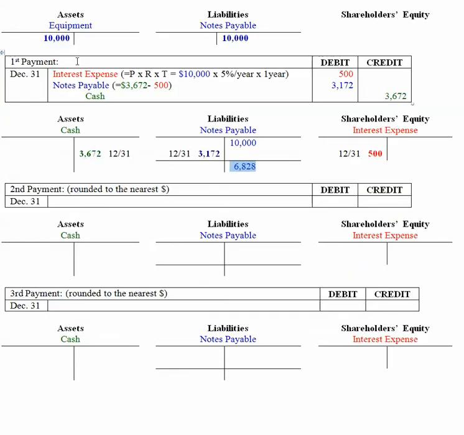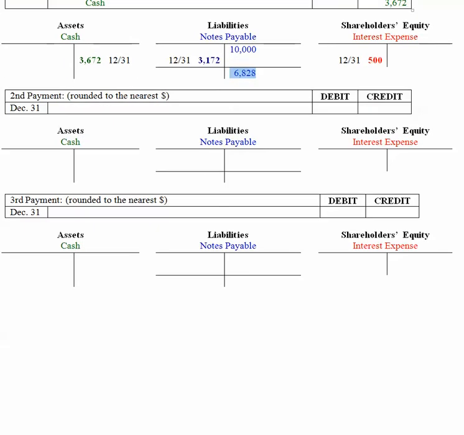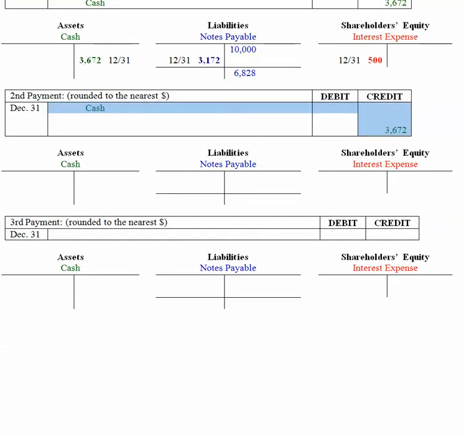So now let's go to the second payment. We have, again, your cash is going to go out. It's always the same amount, the $3,672. That's a commitment. Now, by the way, I'm rounding these numbers to the nearest whole dollar, so you'll be doing that in your assessments as well. So then what you do is figure out what's the interest for using this amount of money for the year. So you're getting a service. When you get a service, that's an expense.